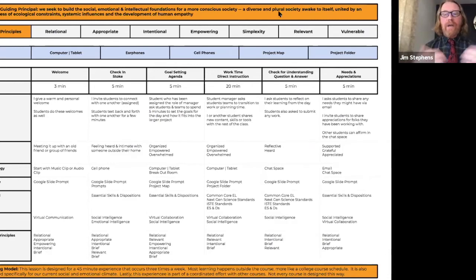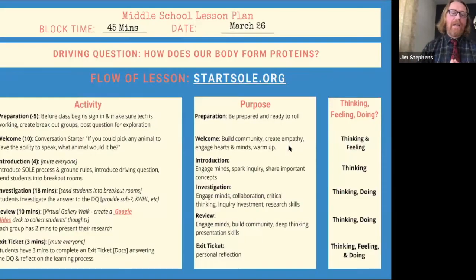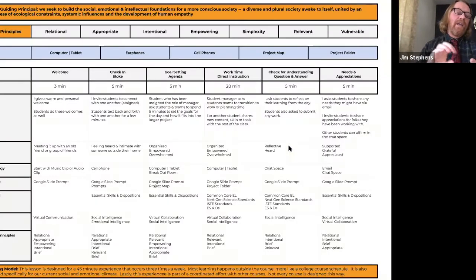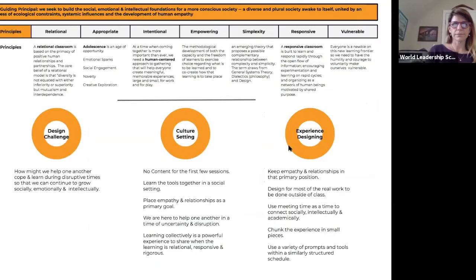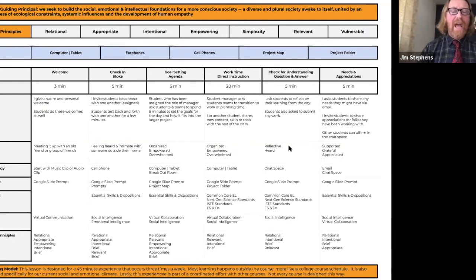So I know we're getting pretty short on time here, but the things I definitely want to highlight here are short chunks of time, giving students voice there, and once again, intentionally putting these design principles that I have there explicitly into the planning that you're doing with your students, with, once again, human relations being the first top thing.